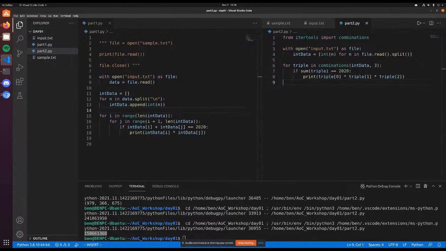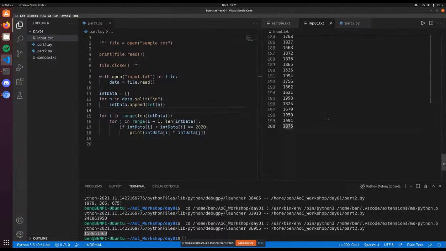Looking at the chat, what do we got going on? Isaac said something about the input having an extra character at the end. Definitely get rid of that. That is a huge pain if you don't get rid of it.